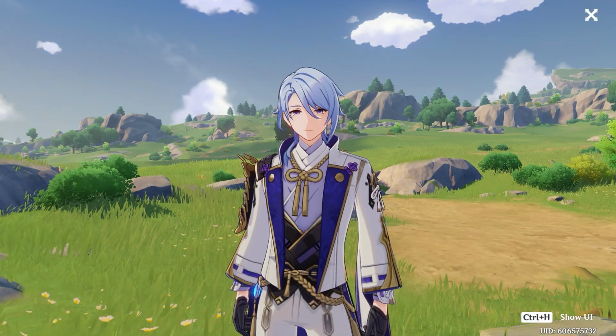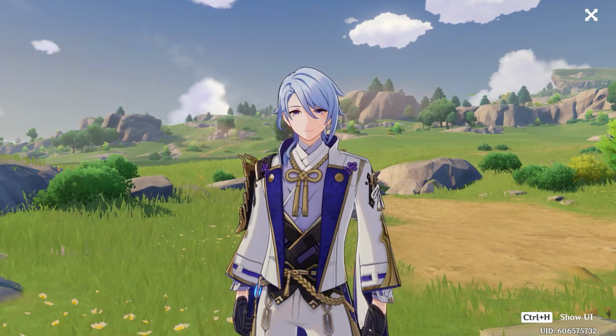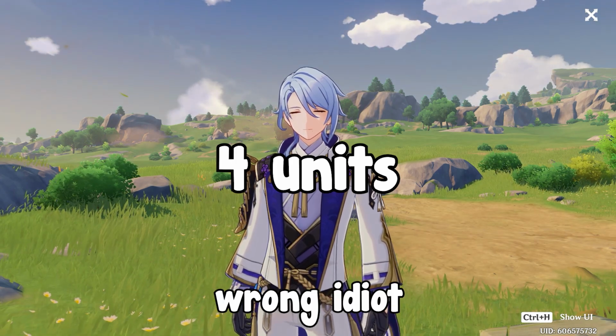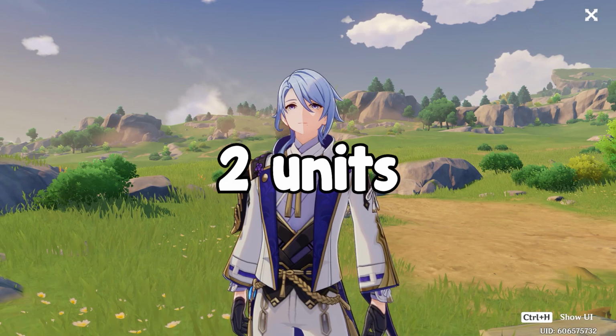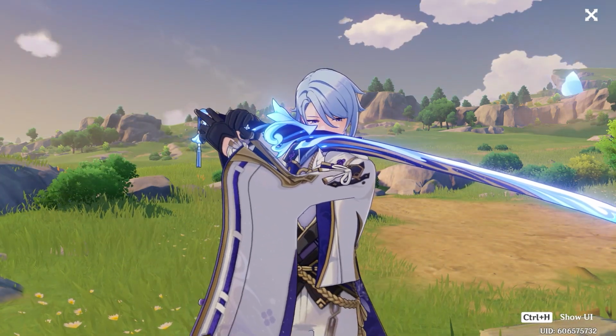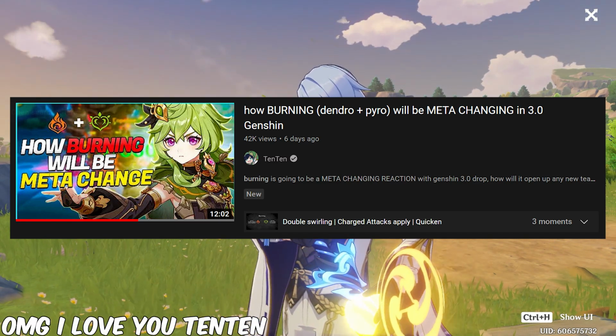Now, I'm not going to get into elemental gauge theory because that's kind of a theorycrafter's job, but they actually nerfed it twice before it even came out. So I'm pretty sure it started out at 4 units and then went down to 2 units, and now it's at 1, which is going to be sort of useless. I mean, one of my favorite theorycrafters, 1010, made a really good video about Burning in the description if you want to check it out, but other than that, let's move on.